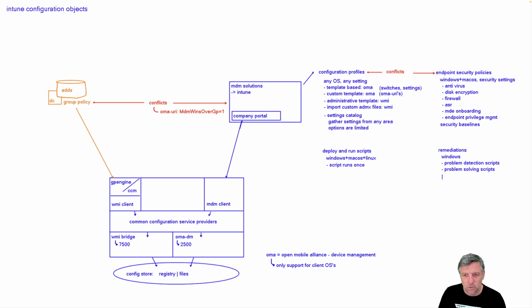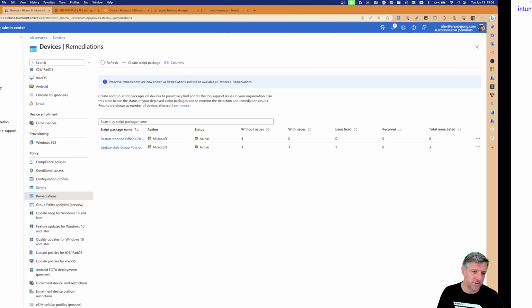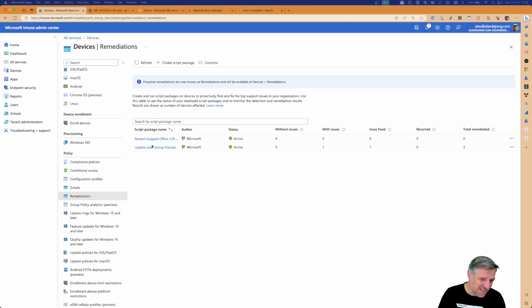Now, actually the cool thing is that in many cases they are created by Microsoft. And that is nice because here, for example, we can monitor if there are devices that have group policies that stall, or the Office click-to-run apps are stopped and we need to restart them.